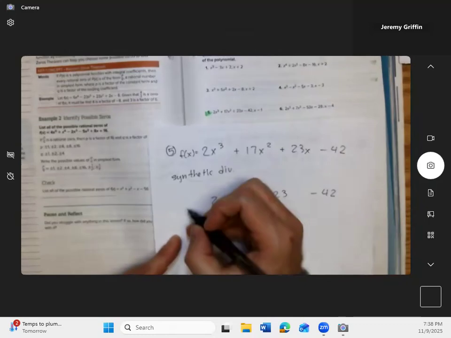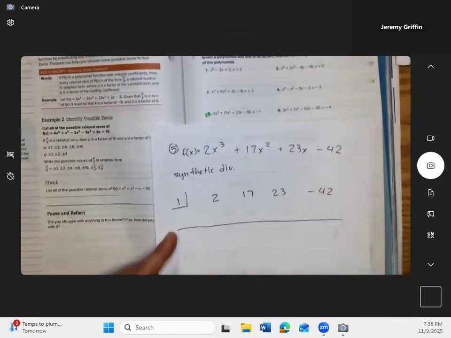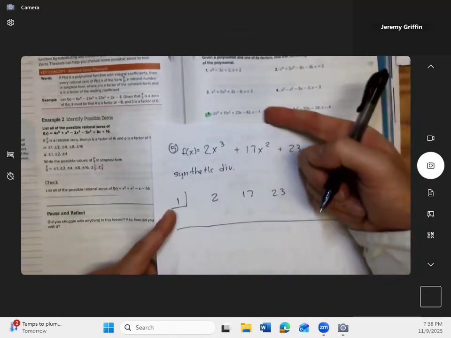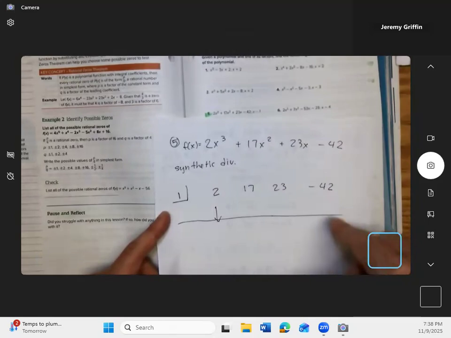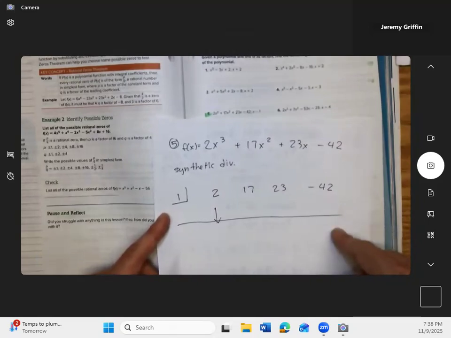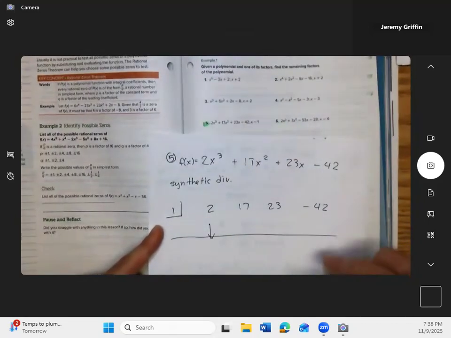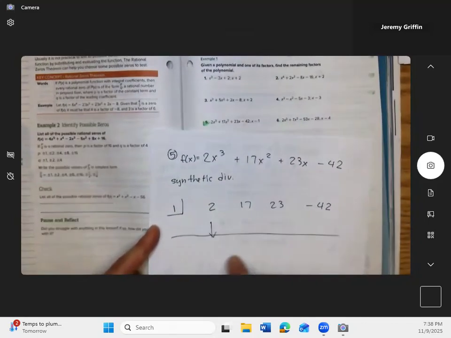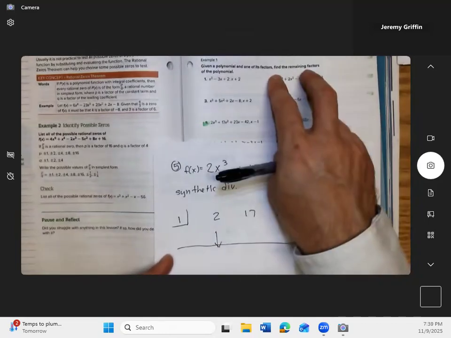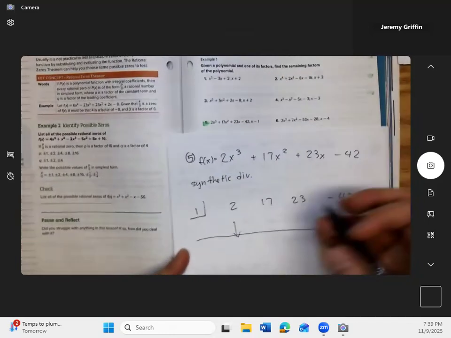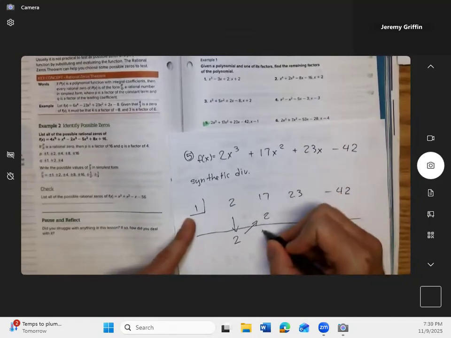And they're telling us that one of the factors is x minus 1. So I'm going to put positive 1 in this box right here. It's like x minus a. In this case, a is 1, so you got x minus 1. All right, so let's go through it. Now, I should get a remainder of 0 here. If I don't get a remainder of 0, then either I messed up or they lied to us. So I should get 0. Once I have that, I'll get this quotient, and then I can further factor that, which is exactly what they want us to do. They want us to find all the factors. So 2 times this 1 is 2. Add going down, it's 19.